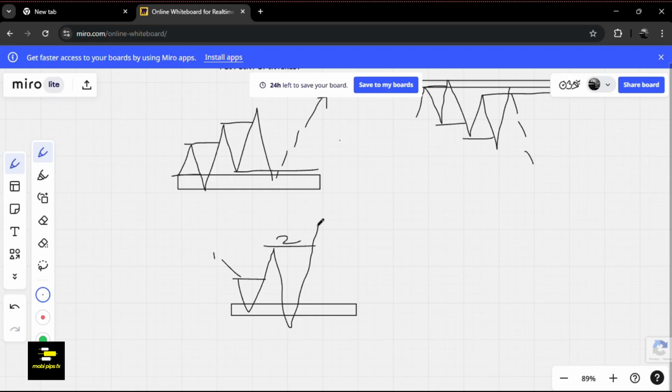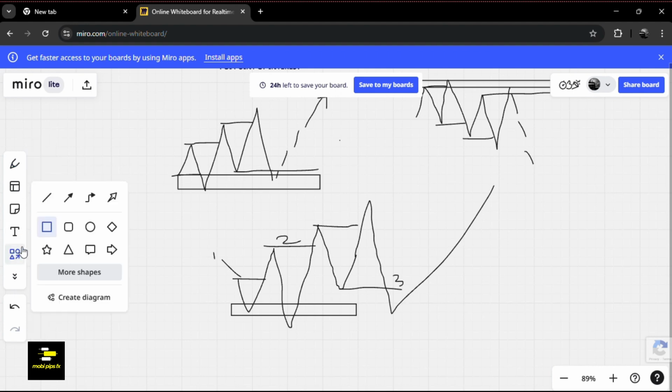Then we see price correct or reverse, creating a structural liquidity here, number 3. Another transactional liquidity has been created here. That is not important for us now, but let's just have it in mind. Then finally, before this structural liquidity is taken out back into our POI, then we have our buy.